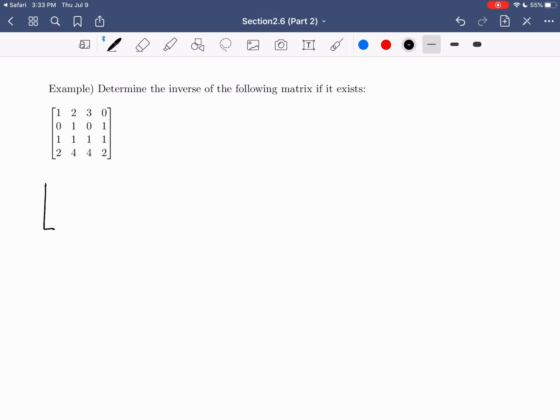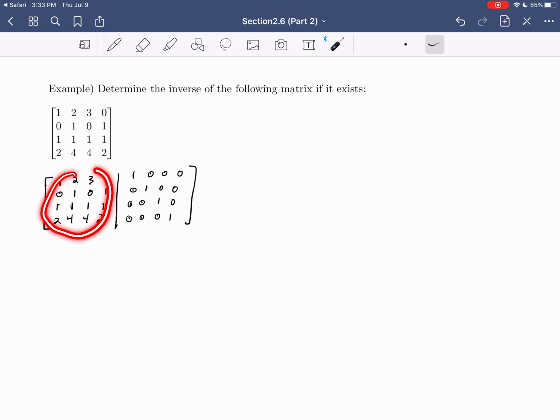To start off with, we'll augment this matrix with the identity matrix. So we'll have this matrix here, and then we're going to augment that with 1, 0, 0, 0, 0, 1, 0, 0, 0, 0, 1, 0, and 0, 0, 0, 1. Then our goal is to take this left matrix and use elementary row operations to eventually convert it into the identity matrix. If we track what happens along the way, and apply those elementary row operations to this side, what results over here will be the inverse. Now, of course, if along the way we find out that this has a rank less than 4, then we know that the inverse will not exist.